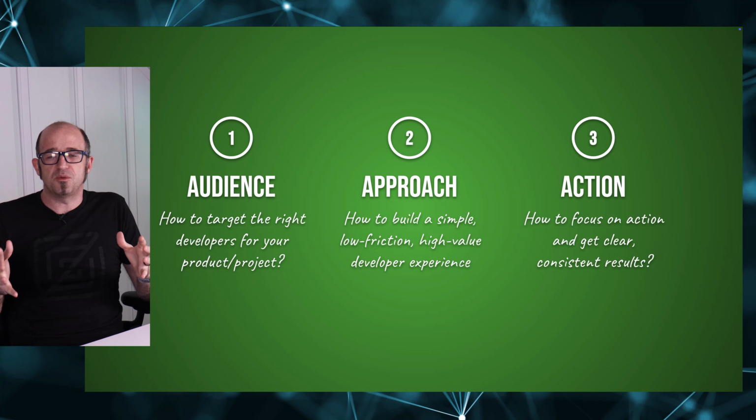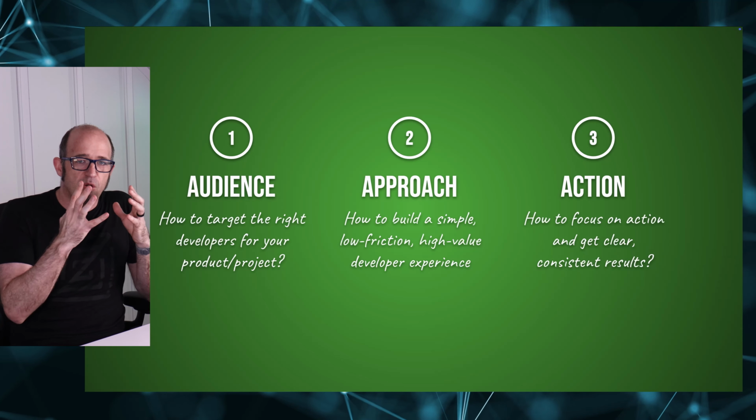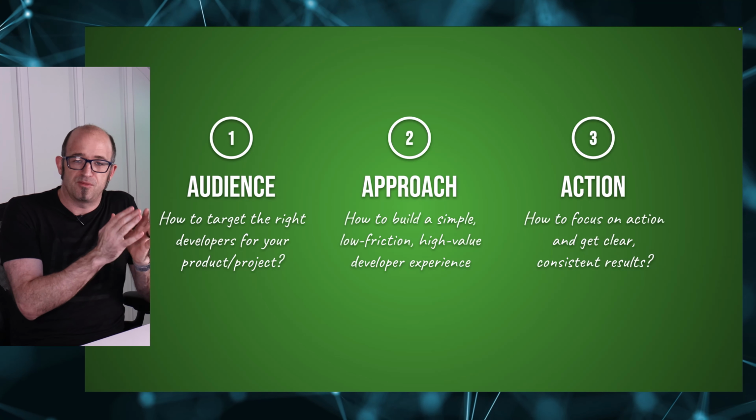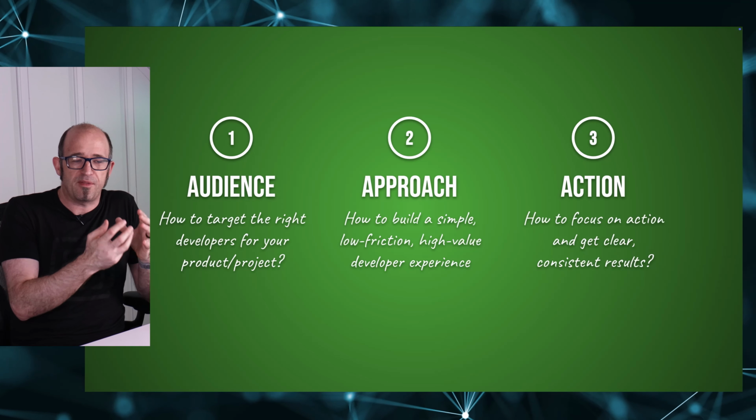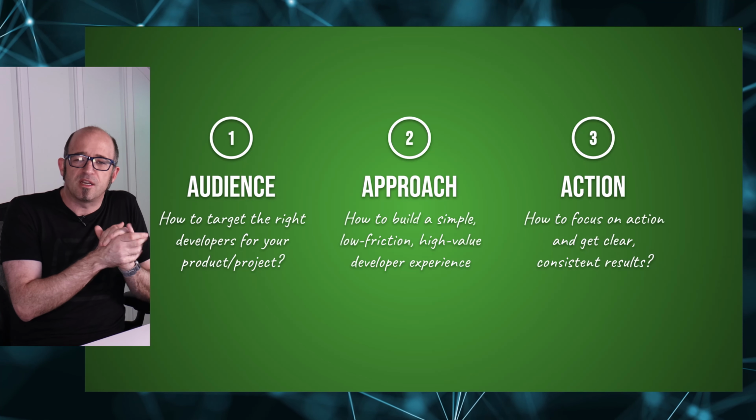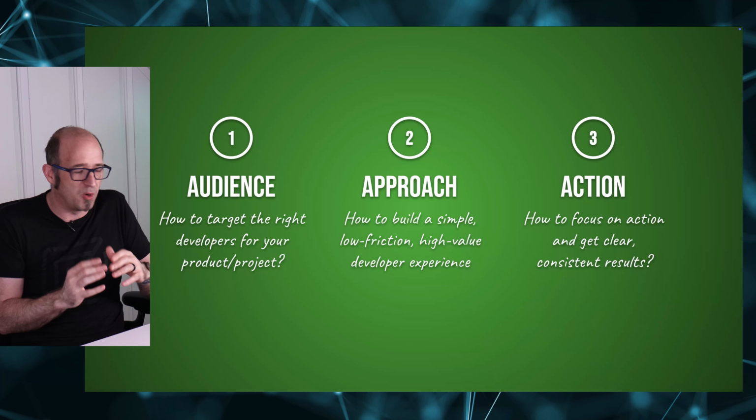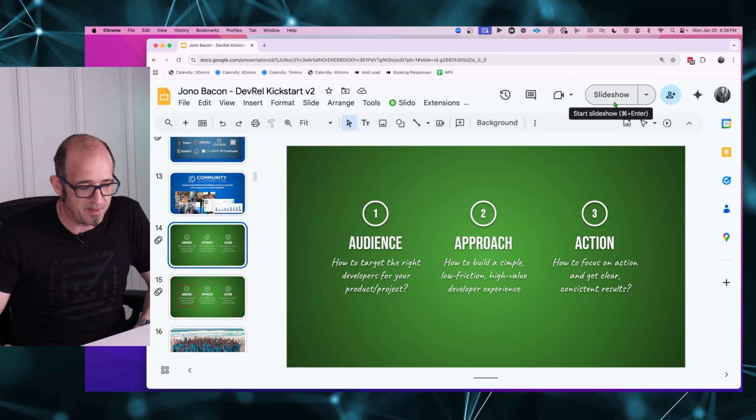The reason we do this is because if you can wow somebody with the first secret, which in this case is audience, and they're like, wow, this is really useful, then they might think, I'm going to stick around for the second secret. I'd like to see what that's like. And then they start listening to the second one, and now they're thinking, well, I'm most of the way through the hour now. I might as well stick around for the third one. And then boom, they're engaged. They're kind of with you, okay? So this is the reason why it's really important to break this down into 3 different pieces, okay?